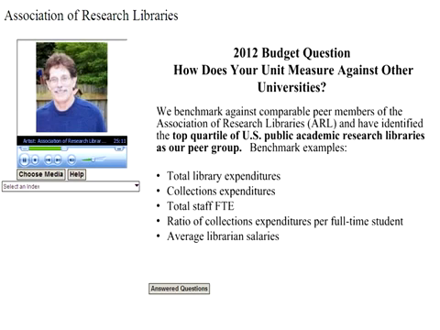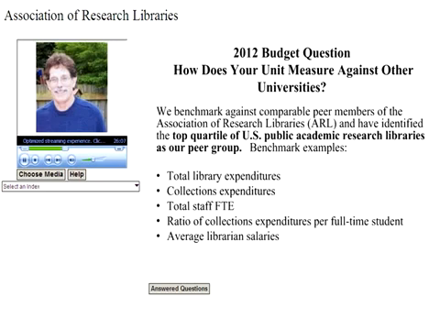So in this year's budget narrative, all of the university units were asked this question: how does your unit measure against other universities? In fact, this year's budget narrative request was very strong on metrics, measures, indicators, and benchmarking. And we were very fortunate to have not only this wonderful treasure trove of ARL data, but our own data as well. So you can see here in our answer, we said we benchmark against peer members of the Association of Research Libraries, and our peer group was the top quartile of U.S. public academic research libraries. And this is where we've traditionally been, at the median or above. And again, you can see some of the areas where we're looking at comparisons between these two.